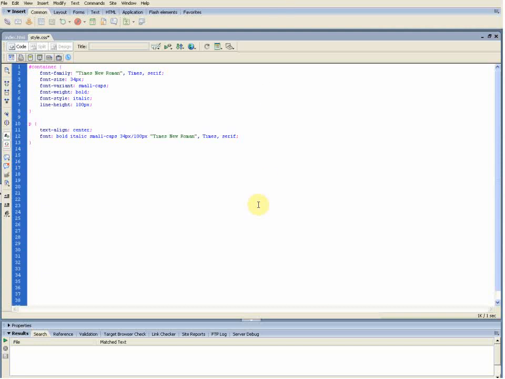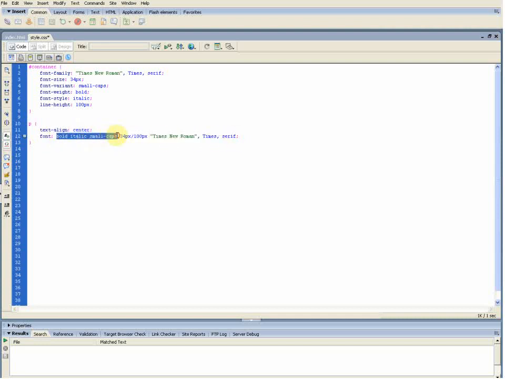Basically, the reason I don't use it is because it's confusing for beginners and it's hard to maintain. And it doesn't respond the same way as we would expect with regards to CSS inheritance and the cascade. And I'll discuss in a minute exactly what I mean by that. First though, I'll just describe exactly what the shorthand property is.